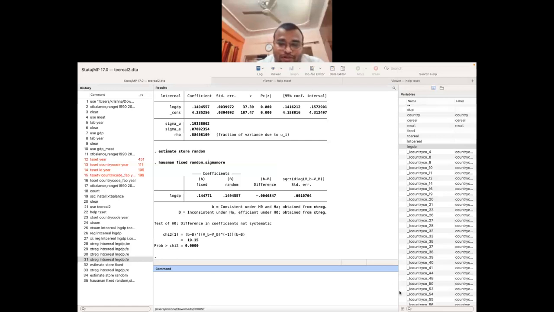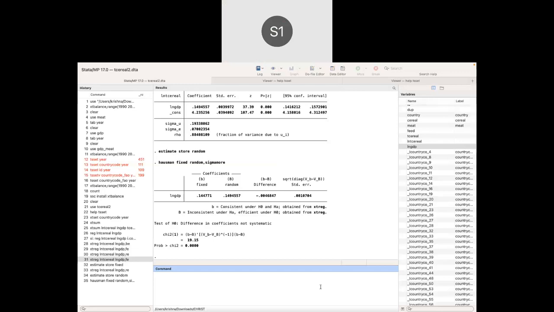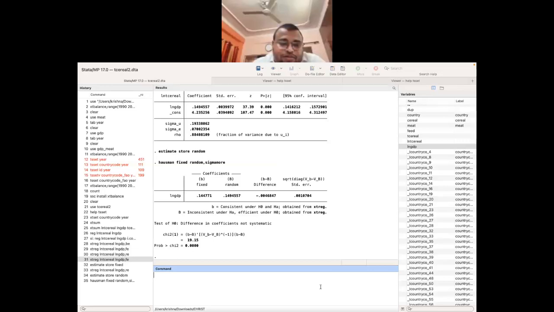So I have a question. Let's say I'm working on Indian states and the Hausman test says that I should go with the random effect model. And as you mentioned that theories don't support that, we should not use the random effect model. So how should I write this in my paper?